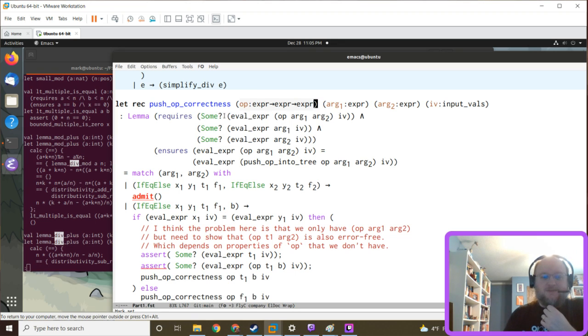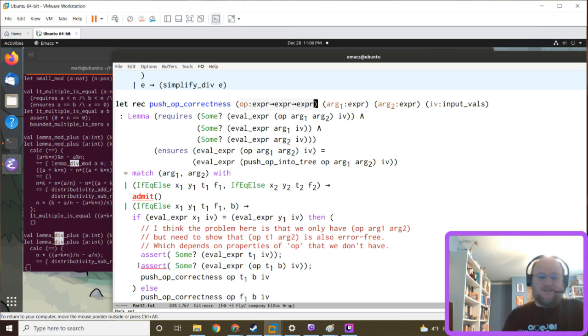So the problem is if we know that we don't do division by zero, let's think, division by zero is the only thing that would cause us to not be able to evaluate the expression. If we can evaluate the original one and we can evaluate each of the arguments, that doesn't mean we can swap in another value and still guarantee that it terminates.